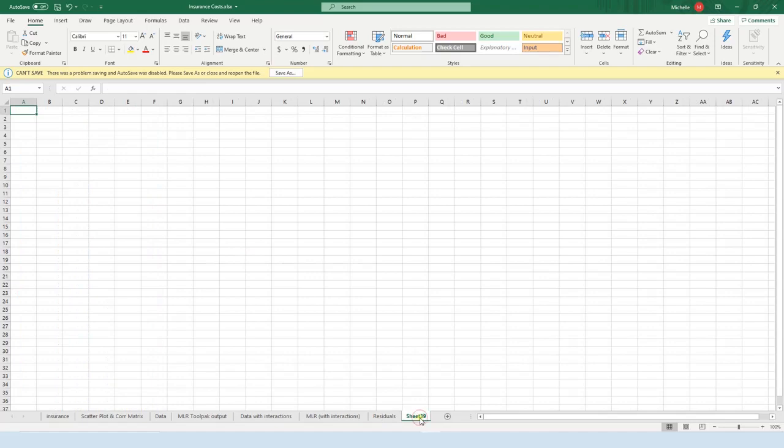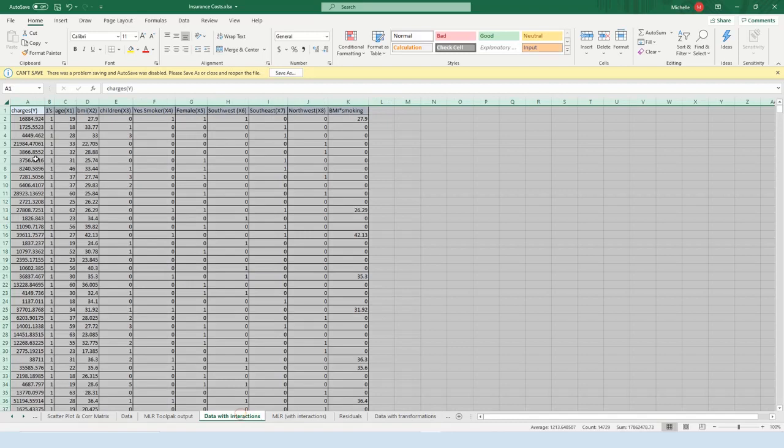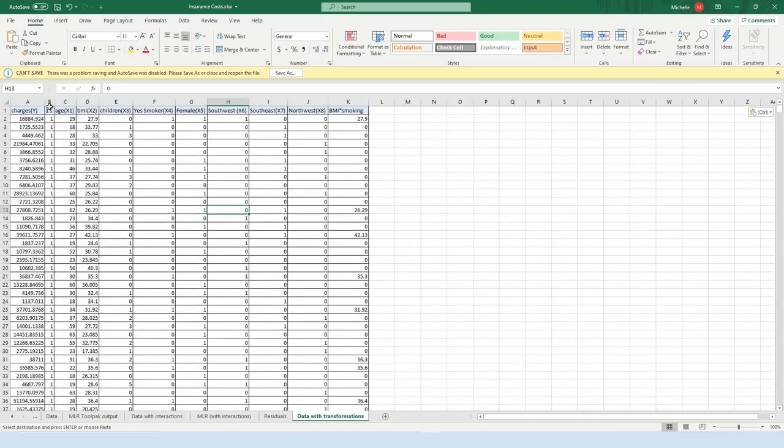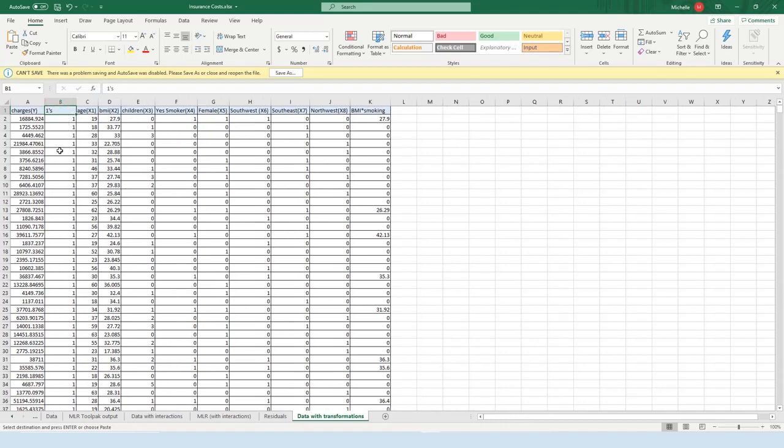So let me make a new spreadsheet and call this data with transformations. All right, I'm going to click my data, copy this, Control C, and then Control V. Since I'm using Excel to come up with my least squares estimators, I don't need these ones here, so I'm going to use this spot for my transformation.